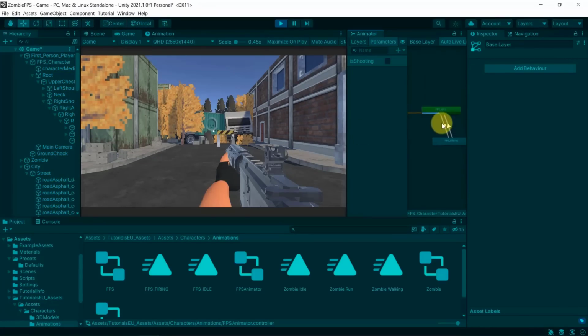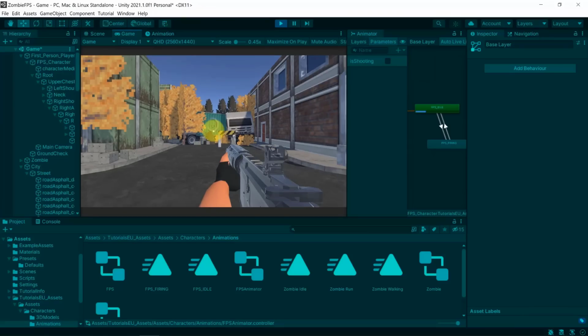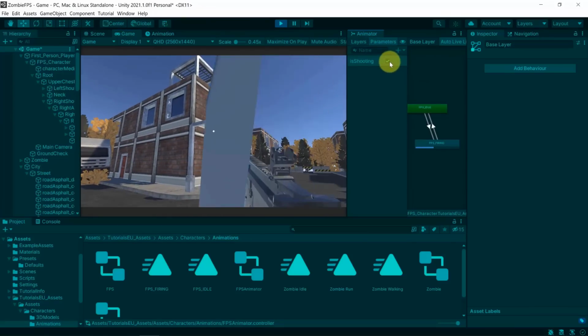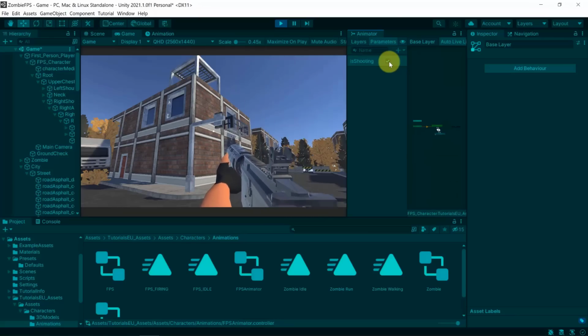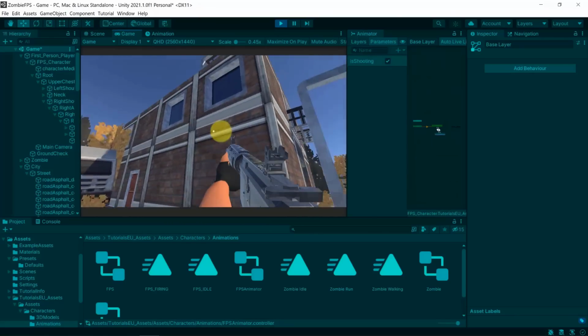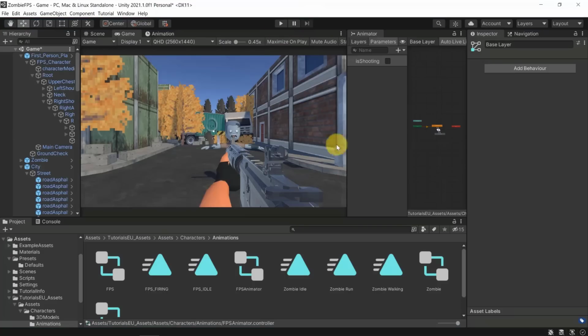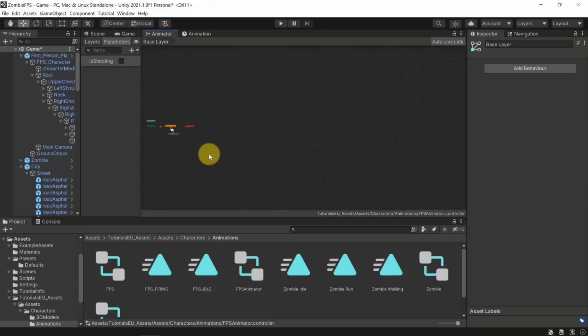And let's see if we can shoot. You see FPS idle is being executed all the time. So now let me shoot by triggering this is shooting, and you can see this is the effect that I was talking about. Okay, so activating, deactivating, and if I do it very quickly, you can see now we have this recoil effect of my weapon. All right, so that's it for this video. Now we have added the recoiling effect, at least the theory behind it. Now let's make sure that this will be triggered once we are shooting. So see you in the next video.